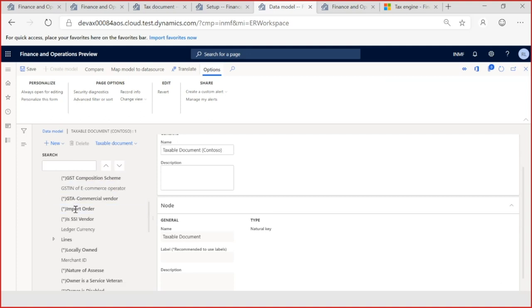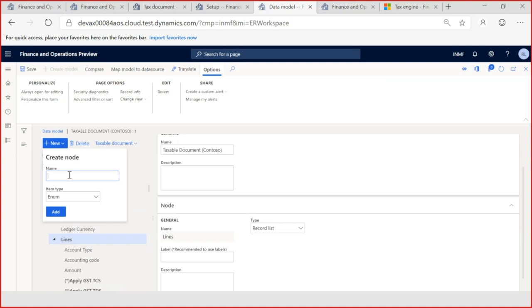Okay, and then I still need to add one more field, which is SEZ. I select a line because SEZ is defined at the address level. So theoretically it's possible that for the first line, the address is SEZ, and for the second line, it is not SEZ. But of course, from a real business perspective, it's not the case. But let's follow the design. So I select the line. And again, I want a field called SEZ party, either customer or vendor. So again, the type is also enumeration. So I click add button.